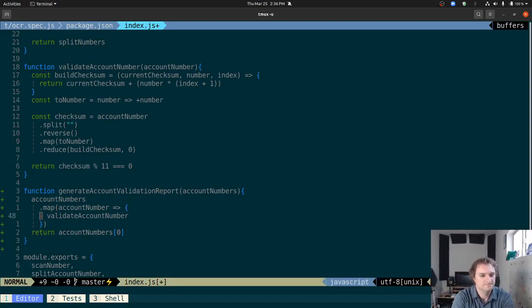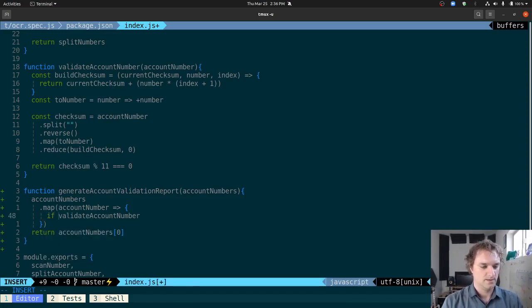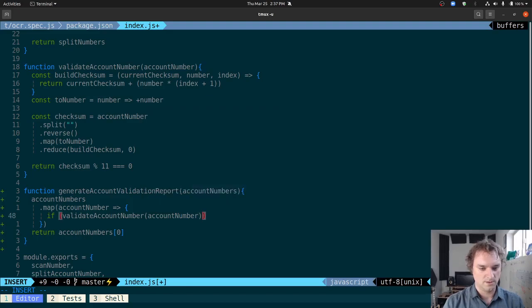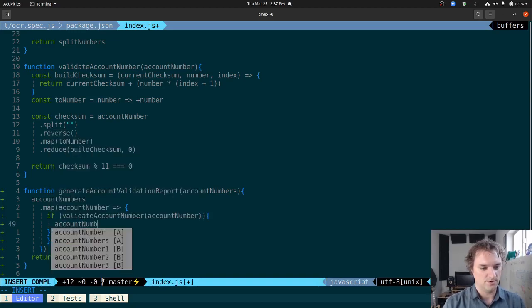So this will be like, if validate account number, then return account number.